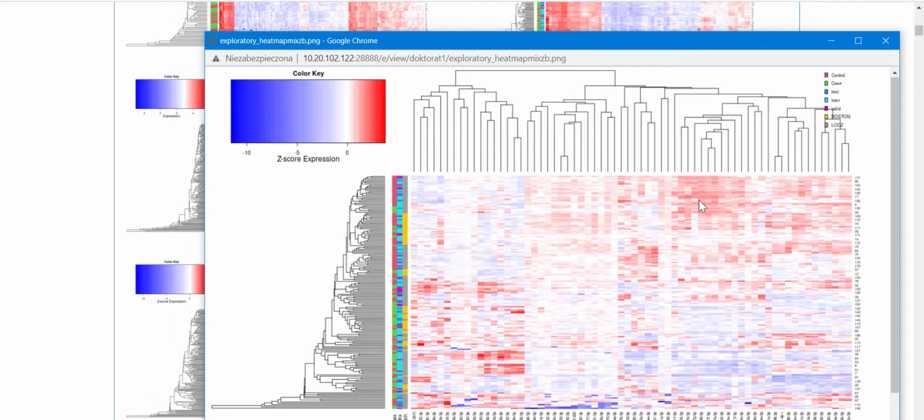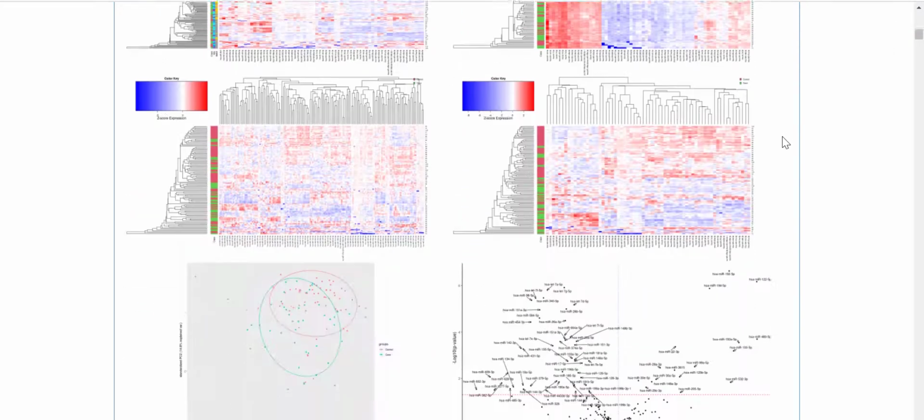Those heat maps are based on the expression values provided, or can also be standardized using z-score before plotting in the image.